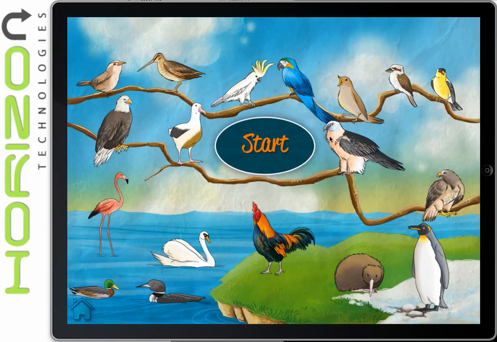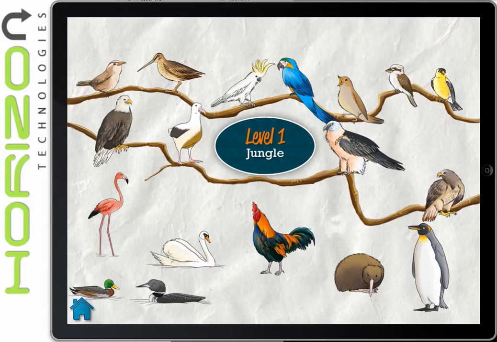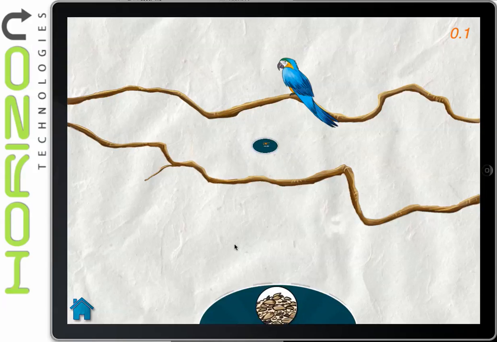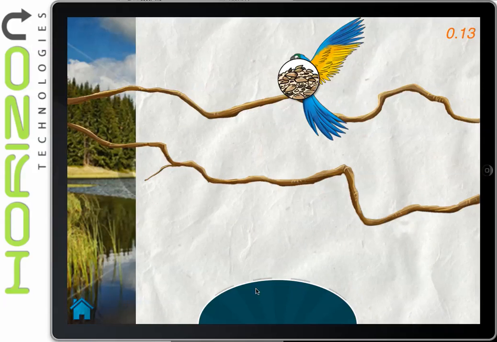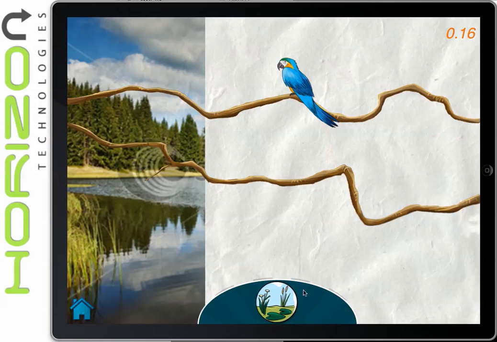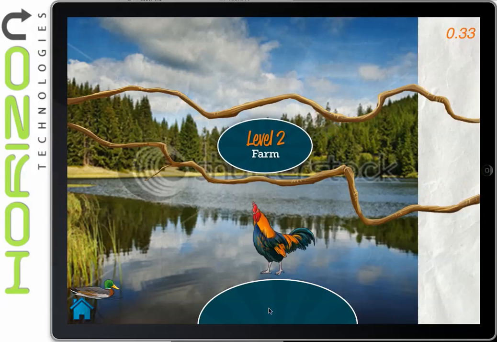Let's move on to the game now. Alright, so this is a game specially designed for the kids, where they have to feed the birds. What they do is they've got these food items at the bottom of the screen, and they pick them up and drag them to the bird. And initially, as this is level 1, there's only one bird, and with increasing levels there will be more birds coming in the game and more food items to select from.